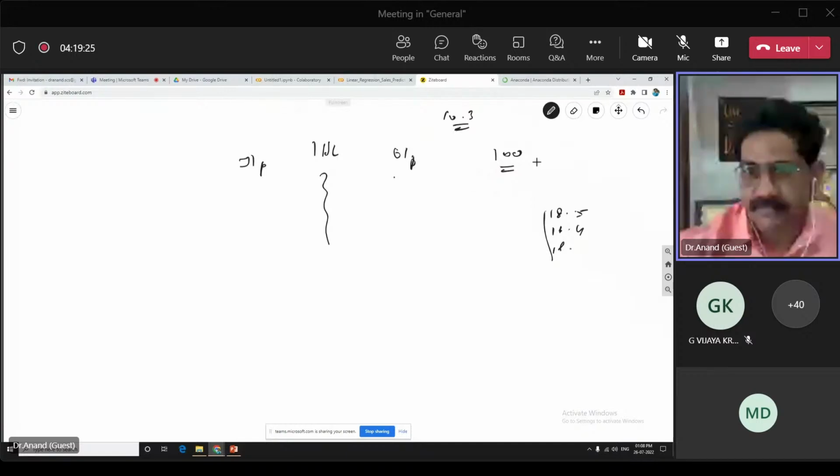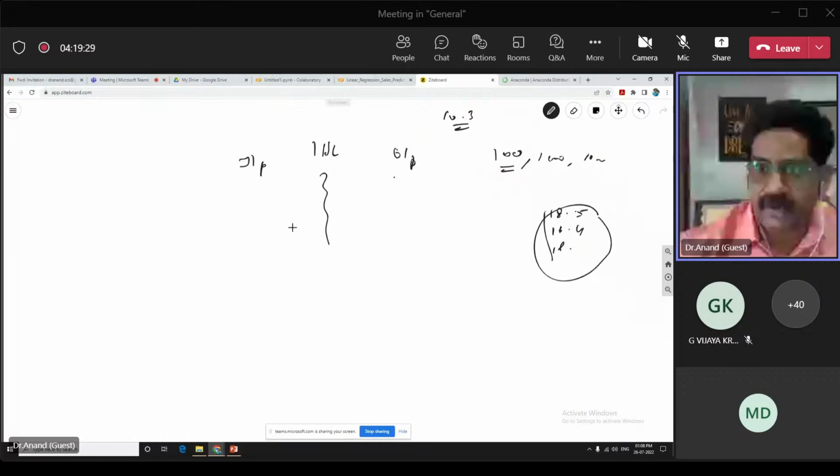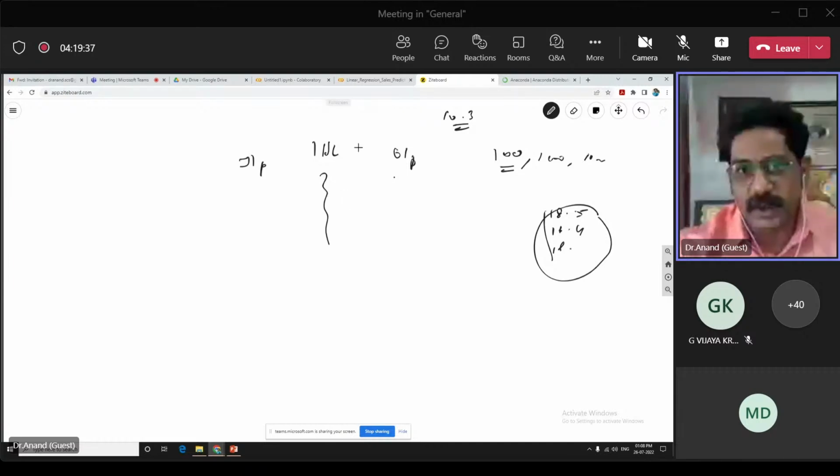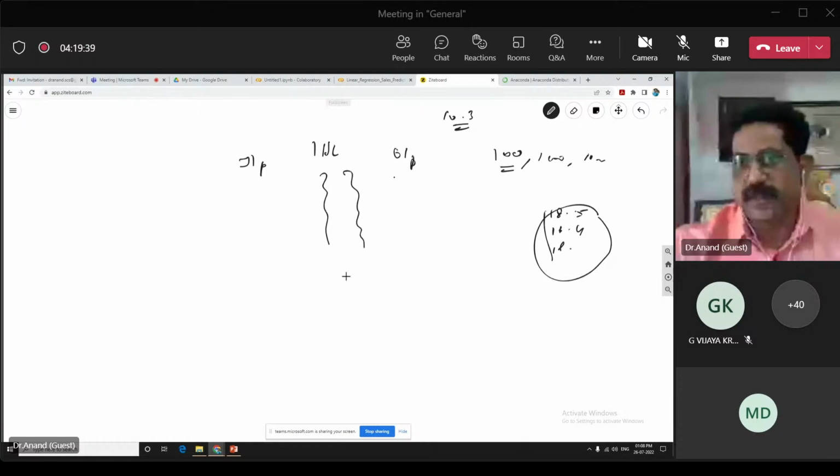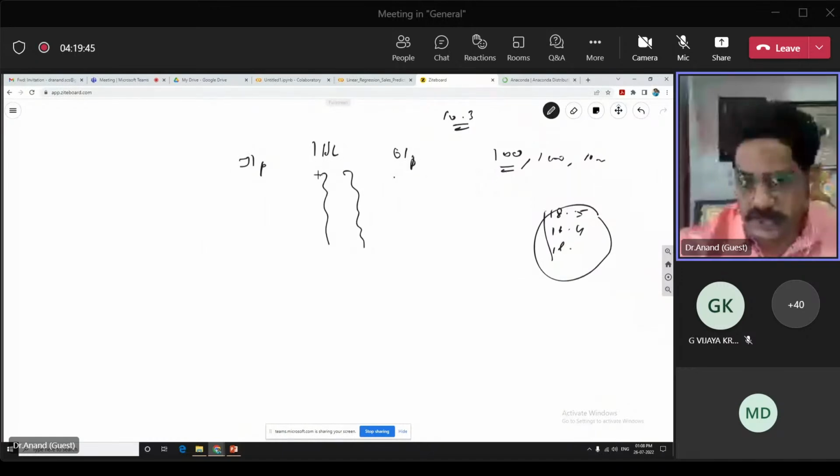Even though I run this for 1000 iterations or 10,000 iterations, if nothing improves, it means there is a flaw in my architecture, because a one hidden layer architecture is not able to solve this complexity. What I need to do is introduce another hidden layer. So first introduce the layer, and try to increase the neurons in the layer.